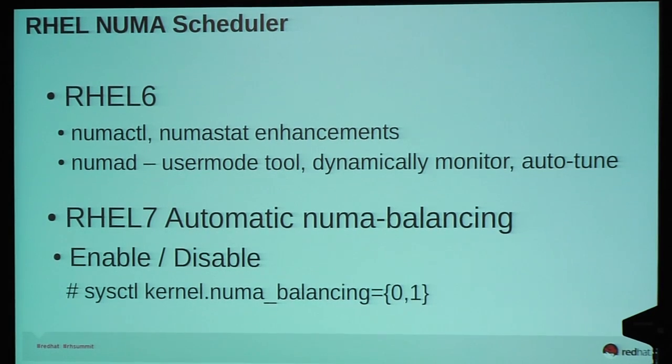In RHEL 7, a lot of this functionality has been moved into the kernel. It's a lot more efficient, a lot faster. The kernel has a lot more knowledge about the architecture than some user or some service does. And you can enable and disable it. It's on by default, and I'll talk about reasons you might want to disable it.